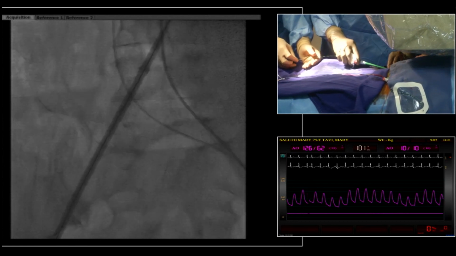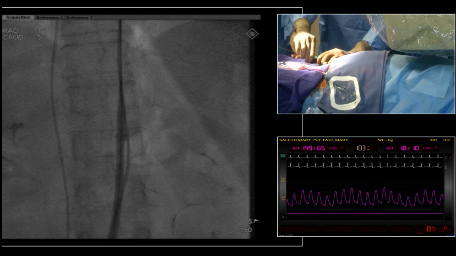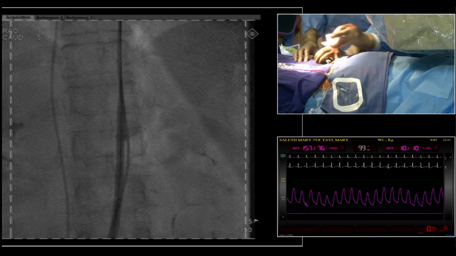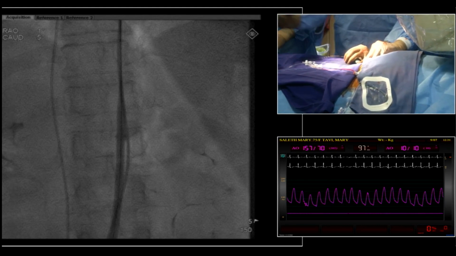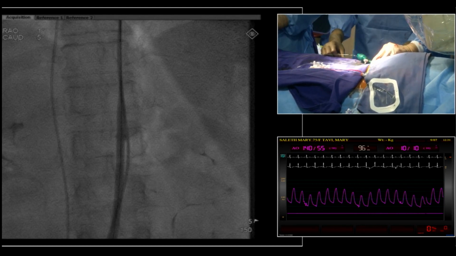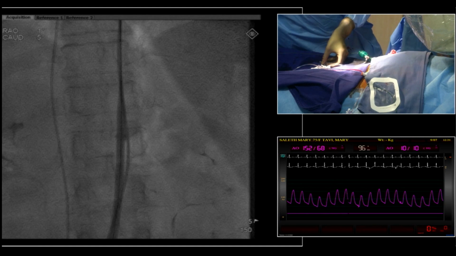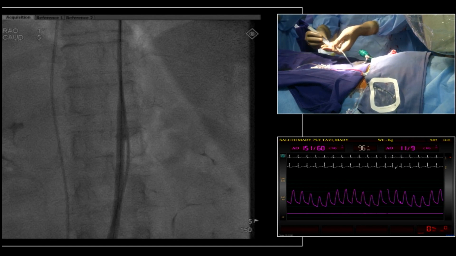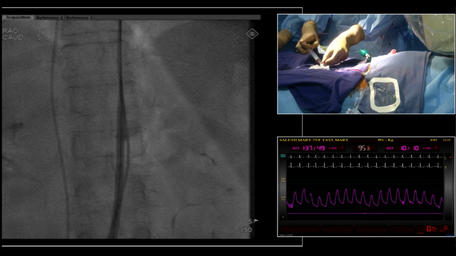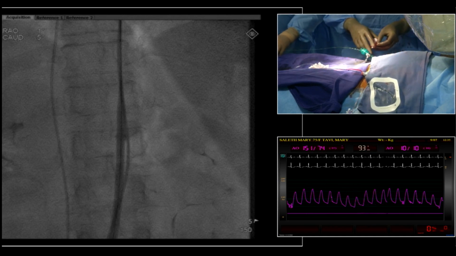So, Sengo, do you feel any resistance? So I think now it's okay. Yeah, there was a small resistance when I had to insert the sheath, but once that passed, it's fine. Yeah, I think there are two important points initially. One is to put water in it, so I systematically use water just before penetrating. And the second one is to check that the skin is sufficiently open, because if it's less than 6 millimeter, you will have a lot of resistance when you enter the femoral. So these are the 2 points which are very important, because in this case, I do not anticipate any problem with the sheath. Yeah, just flush.